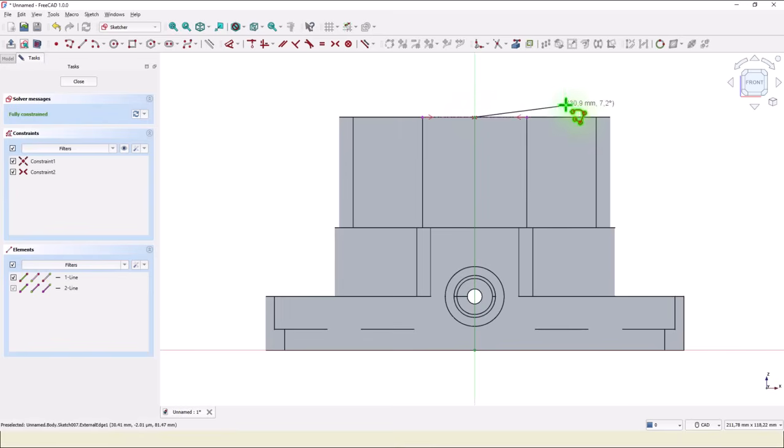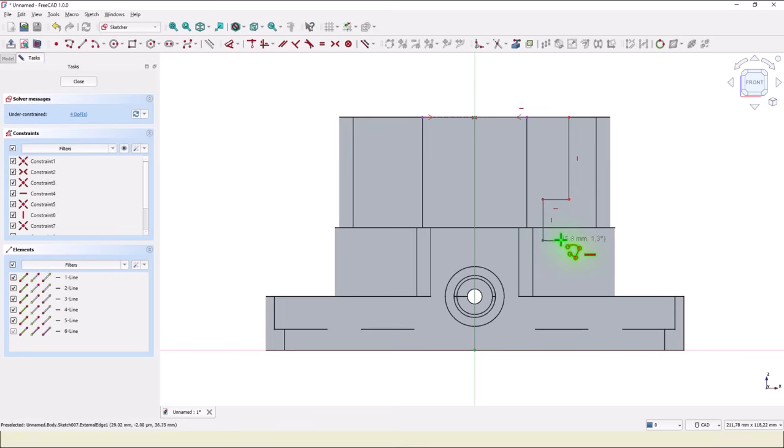Vertical, horizontal, down, vertical, left, down. Now MMM to somewhere here. Horizontal.